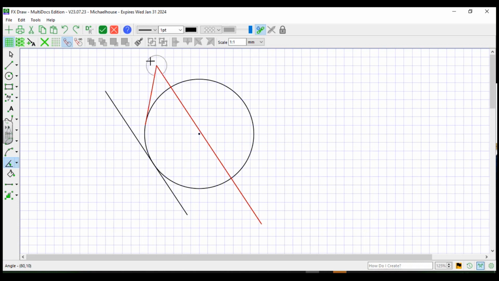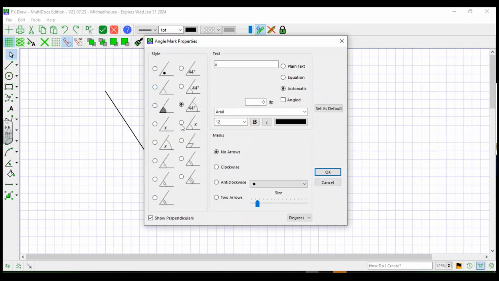Suppose I decide I'm going to measure this angle, I can click on that angle, and it's got two little green sizes. I can size the actual size of the arc, but I can also move that 44 degrees nearer or further away. If I right click on it, I get a whole lot of options.